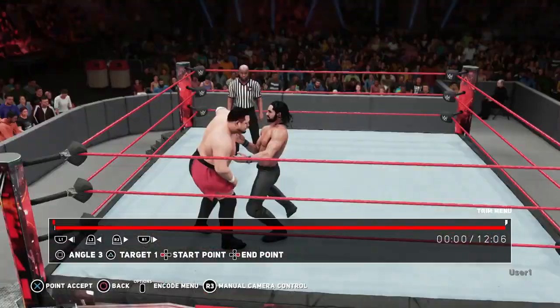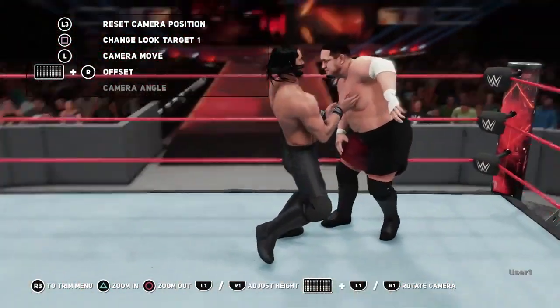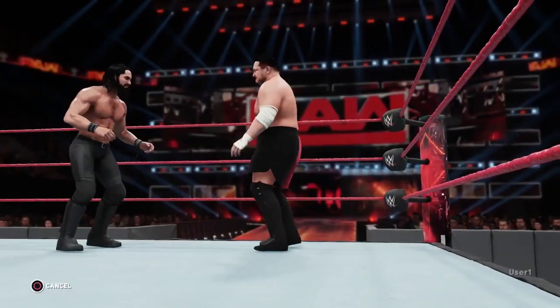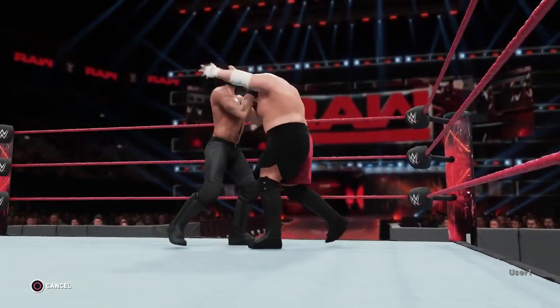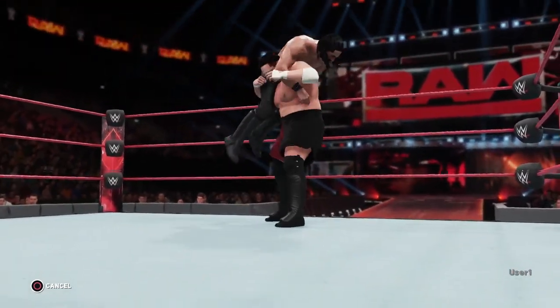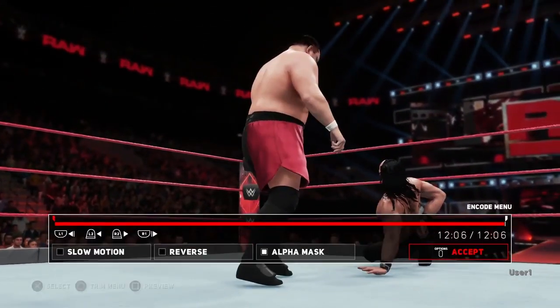And we totally changed the way we handled the highlight reel this year. During a match, all you got to do is pause the game, go to highlight reel, save off your highlights. You don't have to do any encoding. Go back to playing your match, save more highlights. When you're done, you go into the menus, go into Create a Video, access your highlights, choose your start and end point, choose your camera angle, and yes, we do have free cam support.